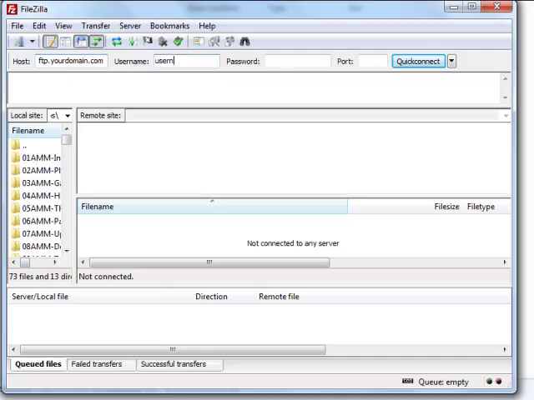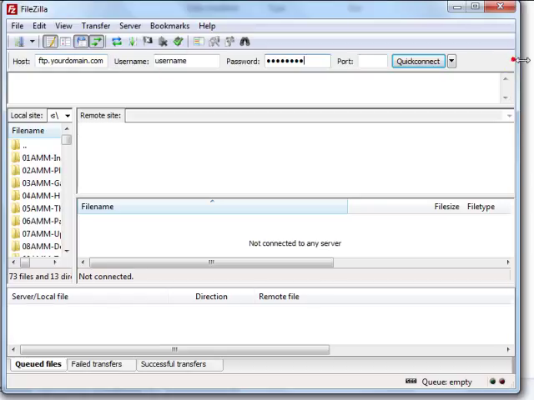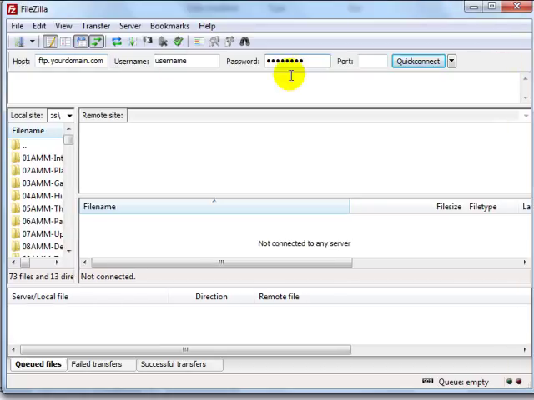Then enter your username and the password that the web hosting company gives you. What I like about FileZilla is that once you connect, you can connect to your previous history by clicking this drop down menu. So I'm going to connect to my website.